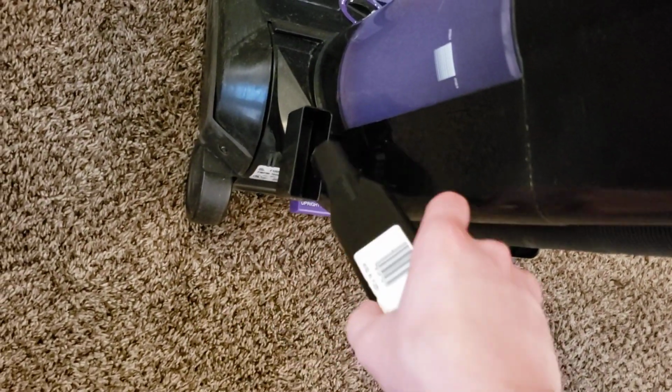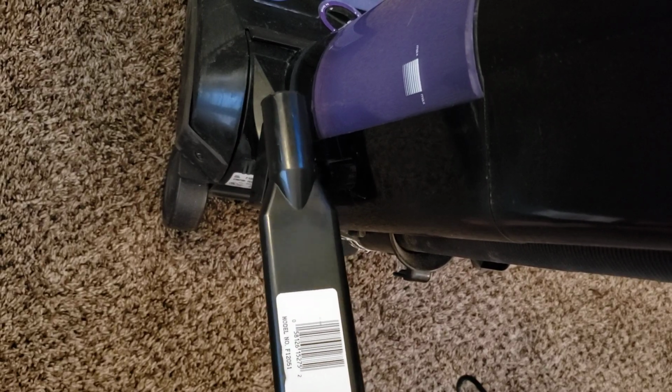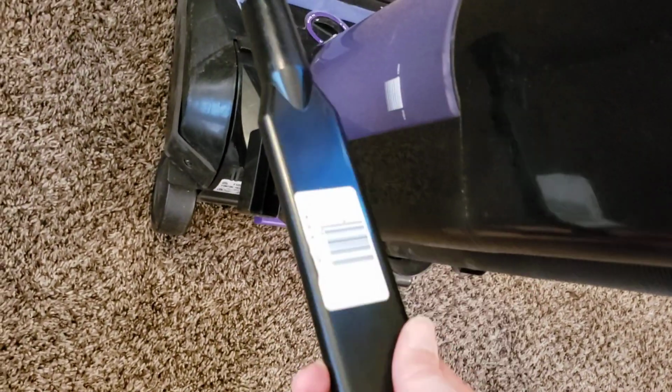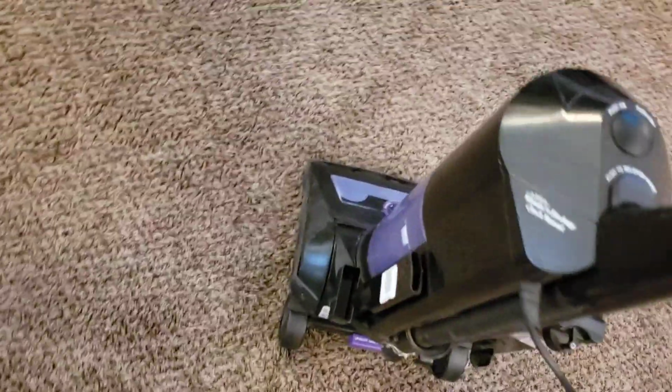I did just wash the crevice tool and this little adapter. I actually needed a crevice tool, and I otherwise have a full set of Thunder attachments, so I can put my full set of Thunder attachments on this, and then put this crevice tool on my Fury that needs one. So that worked perfectly.